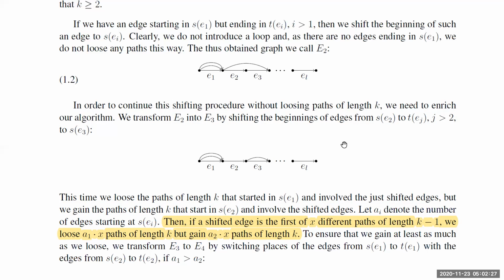And now I want to show that I can somehow iterate this procedure of removing jumping edges starting at further vertices. So I have to prove that I can make an induction step. What is most important is the reasoning at some generic place M. But I think it's good to explain it for starters in case this M is equal to 2, that we really already have a jumping edge starting at S of E2, and how does the procedure play out when we want to shift it.